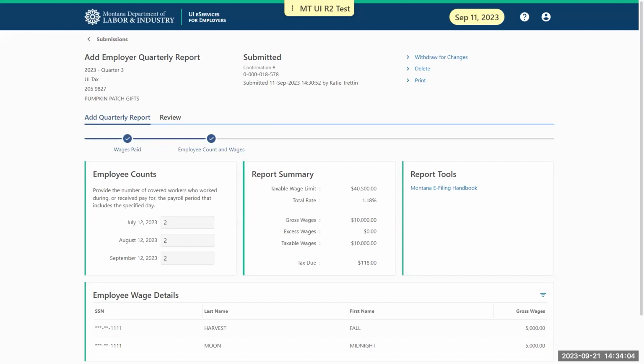Wendy, you're saying, so we need one owner, one HR, and one tax account, right? Nope. We're not saying that. You can have one person that does everything, or you can have 3 people that each do it individually, or you can have 20 people that back each other up. It really doesn't matter. You can have as many logons into an individual UI tax account as you need.